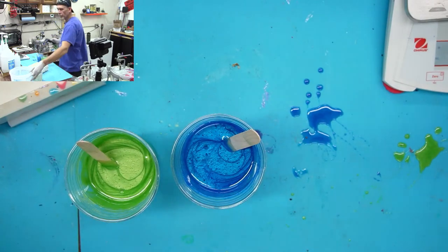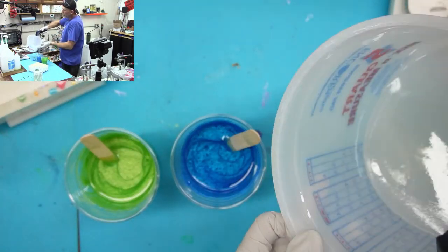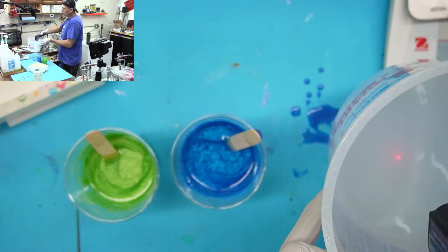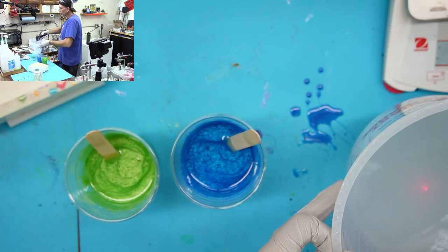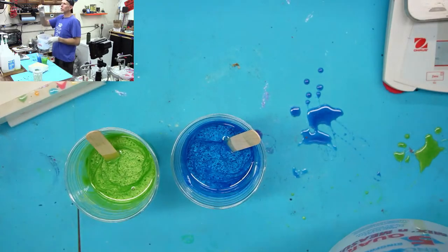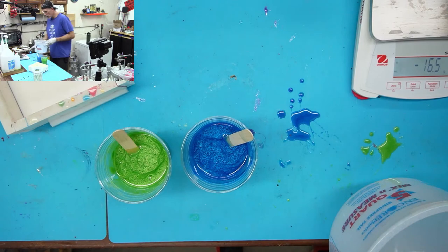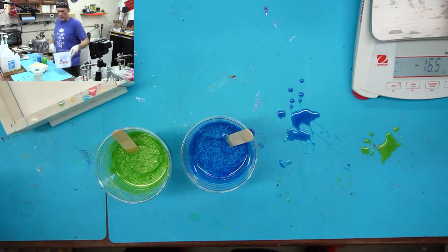I'm kind of curious what the temperature is of this resin in this bucket here. But you can see, this stuff is way less viscous than it was. The surface says that it's only 88 degrees. Are we zoomed way in again? Zoomed in. Kind of odd.